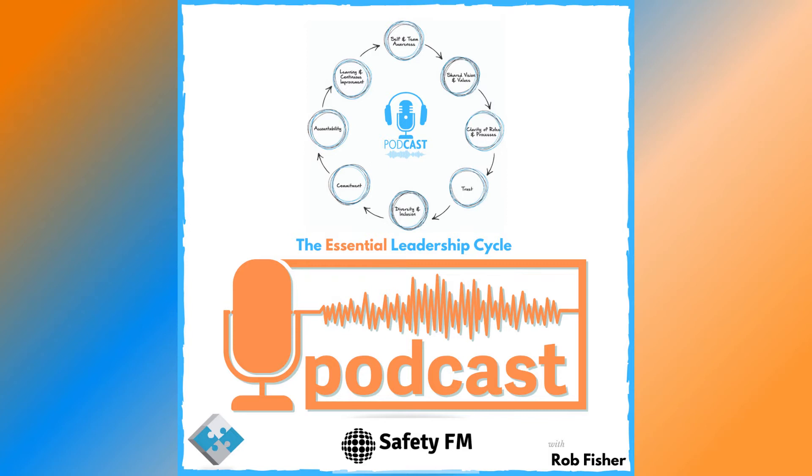In the last episode, we described the second attribute of the Essential Leadership Cycle, shared vision and values. I hope listeners immediately use some of the recommendations at the end of the podcast to start making changes in their intentional leadership. By now, you should have downloaded the eColors app and are using that information to manage your strengths and potential limiters in your day-to-day interactions.